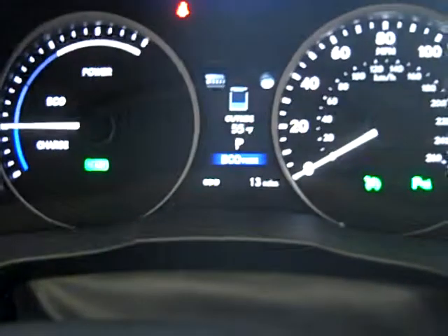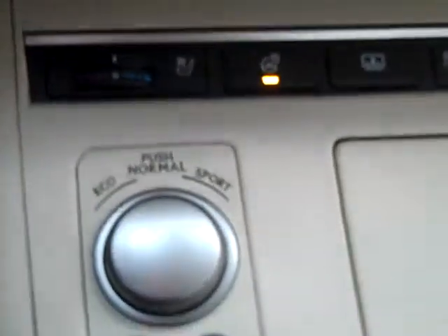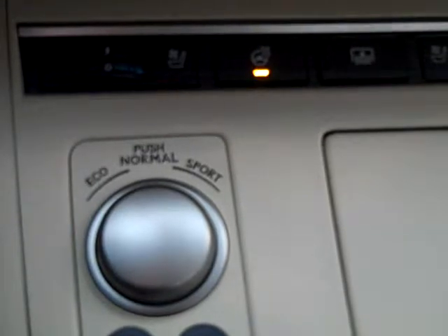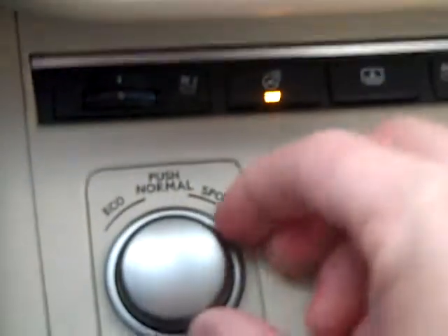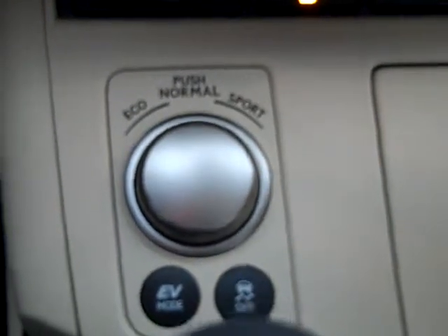There are a couple different driving modes. Eco mode limits the amount of air conditioning and heating flow and starts the vehicle on a very conservative path — you'll see an Eco icon under P. Normal mode removes that icon and gives you normal air conditioning, heating, and acceleration patterns. Sport mode changes the charging meter to a tachometer with a red light in the back, enhancing the shifting points to make the vehicle more responsive and more fun to drive.